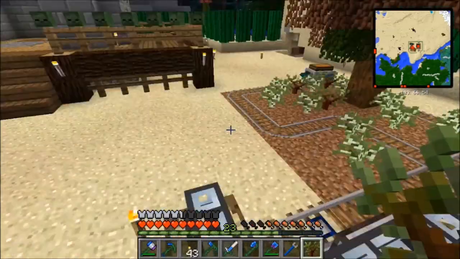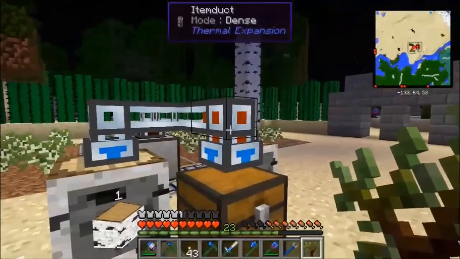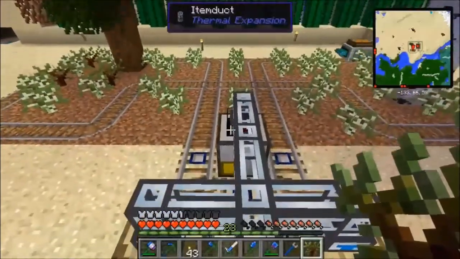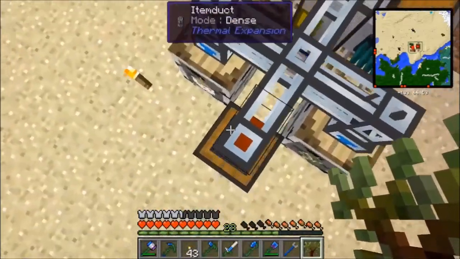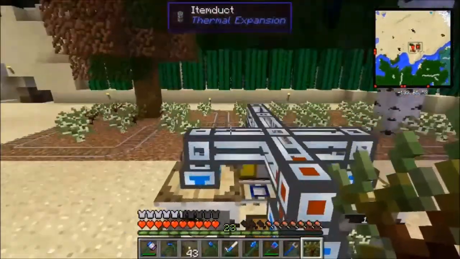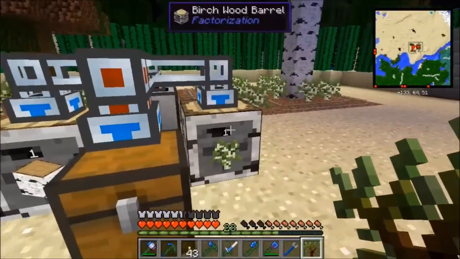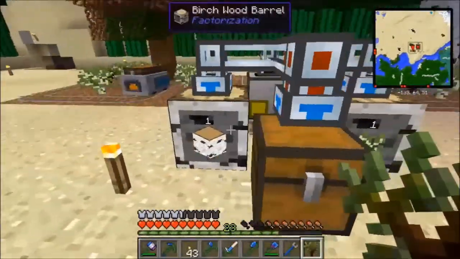Why am I telling you about this? All I'm gonna do is add a switch to turn this on. And so I set this pipe to dense, and that means that anything that the cargo manager happens to have, like, I guess charcoal is probably the only thing it'll have extra of, if it has extra, then it'll send that to this chest, and otherwise birch wood goes to this barrel and saplings go to this barrel.